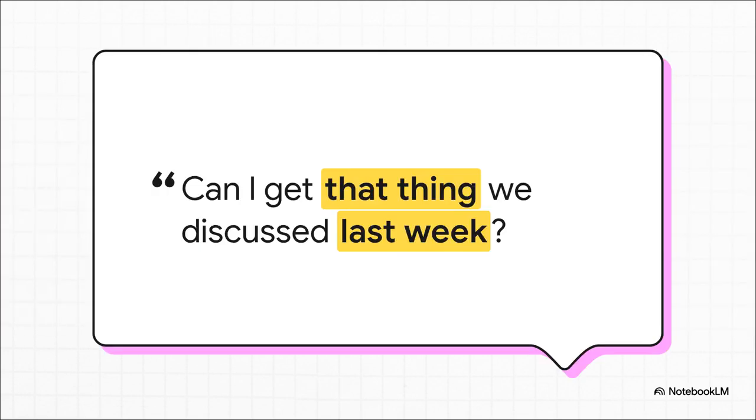And the complexity doesn't just come from inside the agent's brain. It comes from us, from the user. A simple, vague question like this one forces the agent into this super resource-intensive process. It's got to search through past conversations, try to figure out what that thing is, and then decide how to act. That ambiguity is literally burning through your budget.